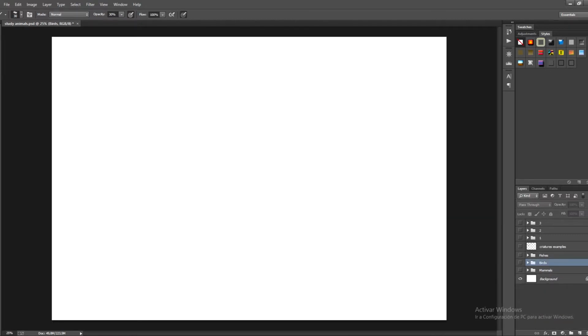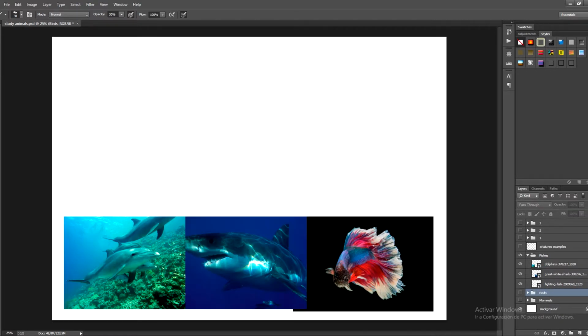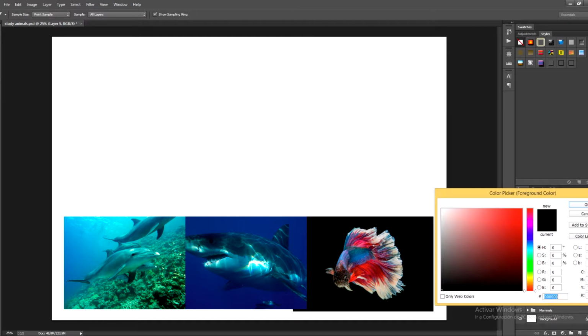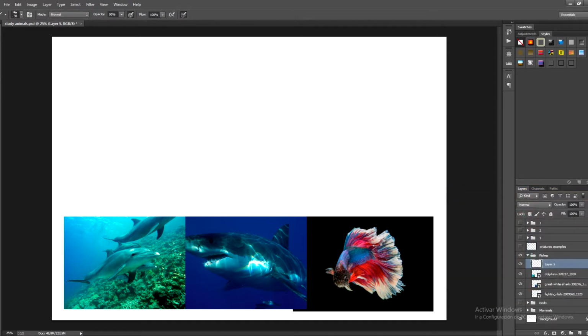So let's move on to the fishes. I have 3 marine animals here. So we have a dolphin, which I'll include even though it is a mammal, but it has an interesting shape. We also have the shark and a fish with a very big tail. Again, I'll use red to highlight the most interesting elements of each animal. So on the dolphin, I like the shape of the head and the body. The head of the shark is interesting, as well as the fins. And I like the tail of the last fish.